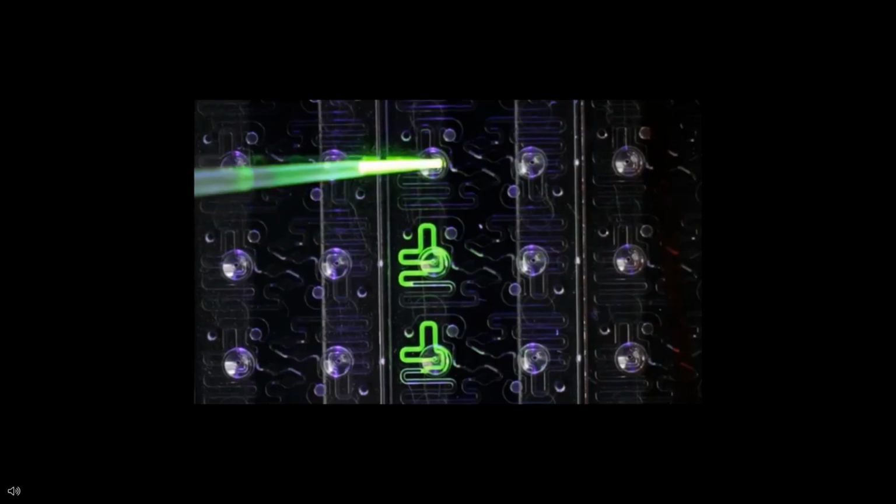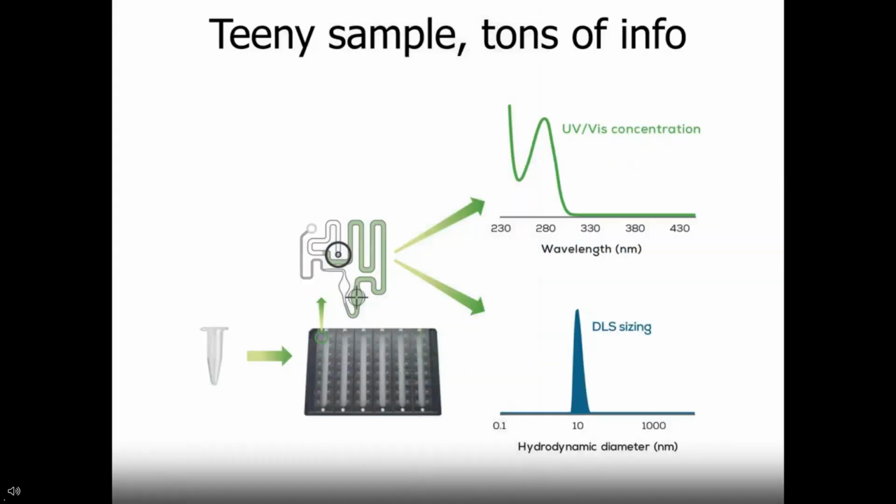So here we see exactly what that looks like. I'm using water with the fluorescein dye just so you can visualize it well on camera here. You load in 2 microliters of sample into each one of our microfluidic wells on Stunner, and that will wick into the sample and be prepared to be read inside of each of those microfluidic circuits. Coming out of that, you'll get both UV vis information, where we're going to look at the absorbance peak at 280 nanometers, and you'll get DLS information where we understand the distribution of sizes that our antibody sample has.